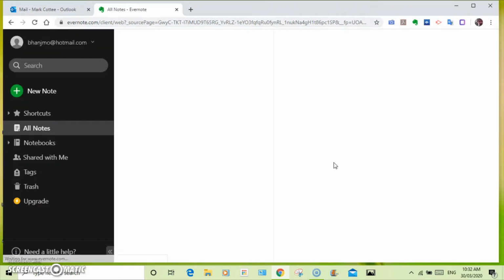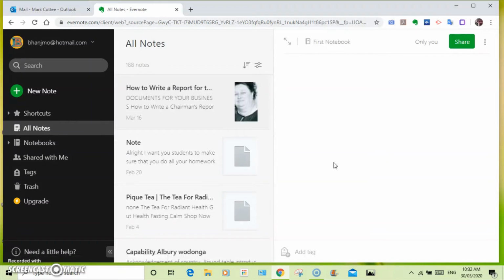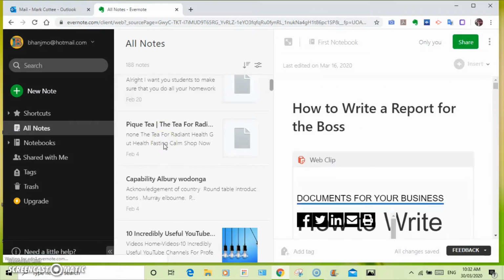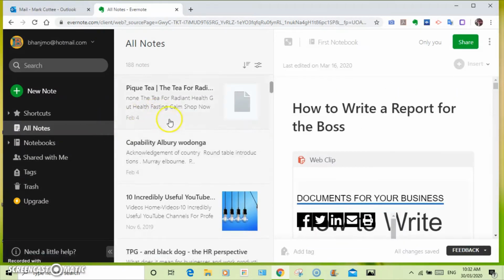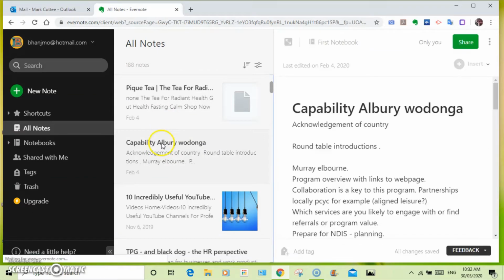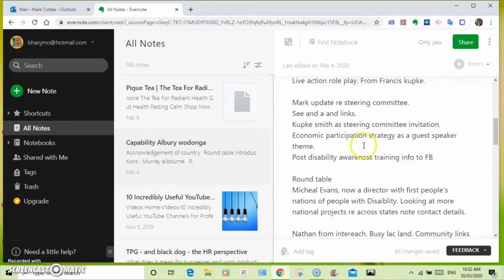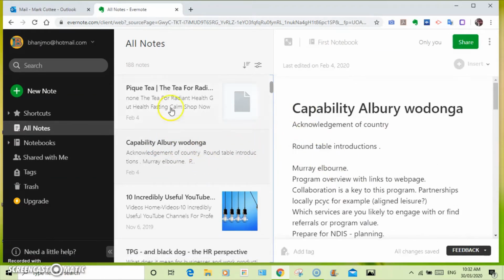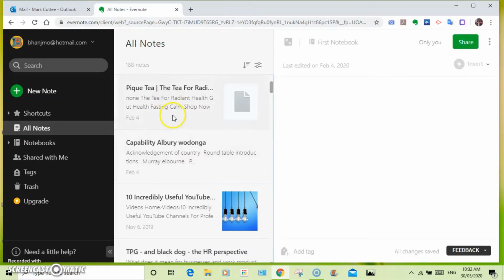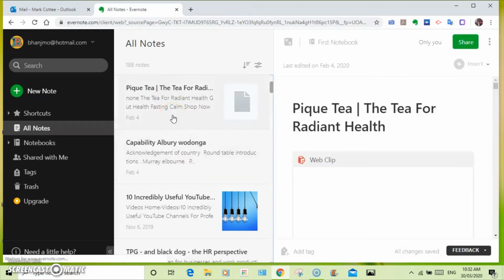What I like about it is it's a notes platform, and I'm not going to go through all the note platforms that are available, other than to say there is a fair few you can pick from your device. We've got a whole bunch of reports in here that I've clipped, and then ones that I've done as far as notes. For example, local network meeting, it's where I do the minutes. I take all these minutes in my pad. When I get back to the office, it syncs across to my desktop.